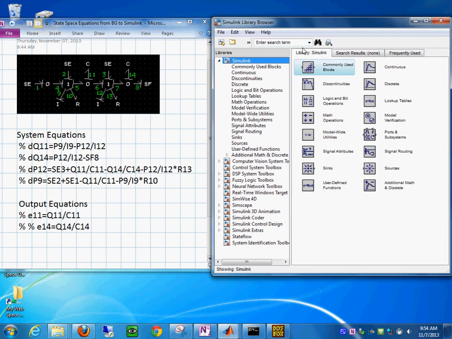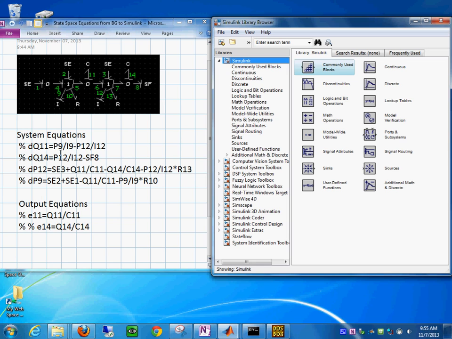We are going to see today the transformation of the state space equations using this bond graph model that we have on the left hand side here, and these are the four equations that were obtained using CAMPG, and we sort of stole them from the CAMPG SYM file, which is the symbolic file.